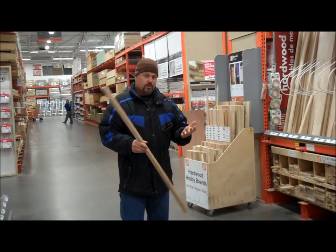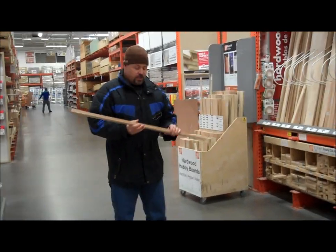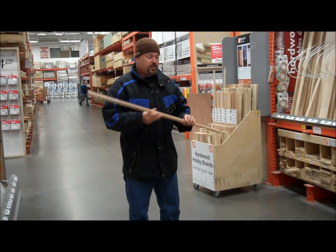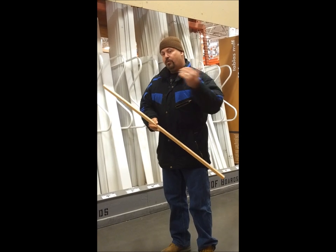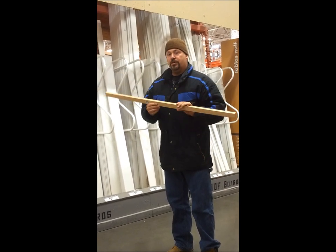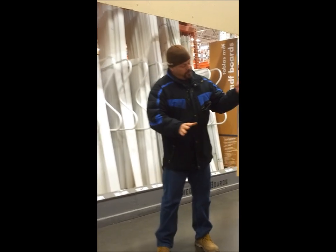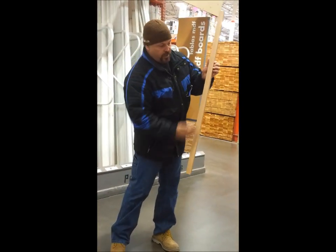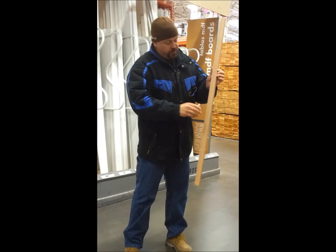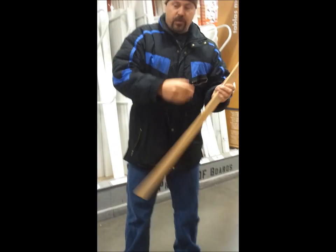Alright guys, so first thing we're going to do is go over the grain of the wood that you should be looking for. Now, essentially speaking, grain identification is the same in all wood, okay? Whether it's this piece of red oak, maple, or hickory, when it comes to a board, this is what you want to look for. From a distance, you want to see the grain running vertically up the wood without coming off the wood. That's real important. And you want it on the back and the belly, and you also want that on the side.